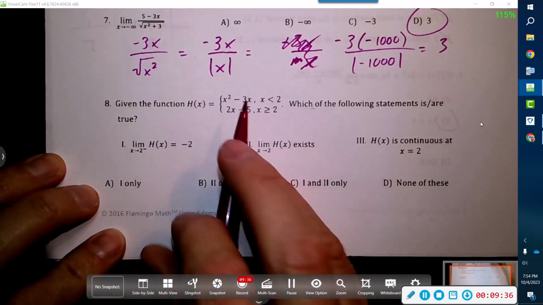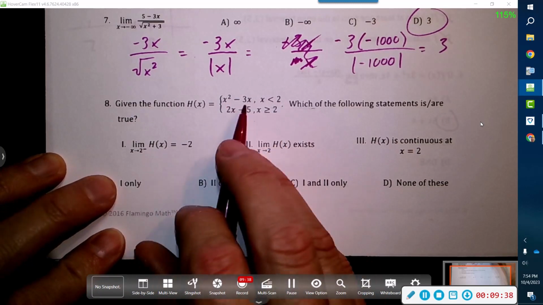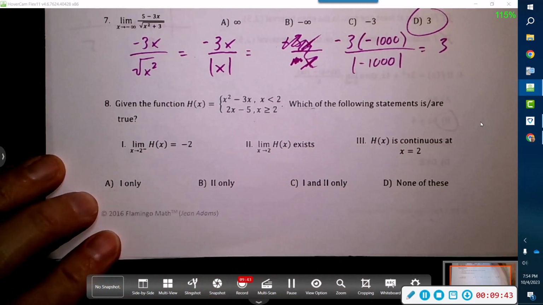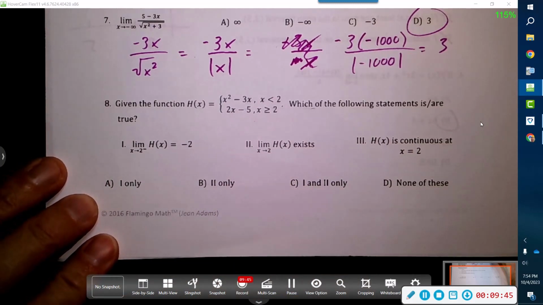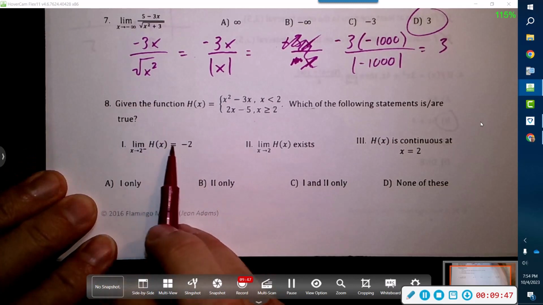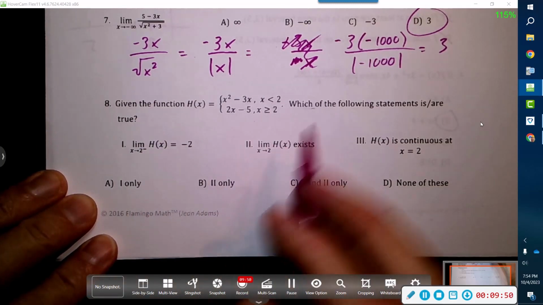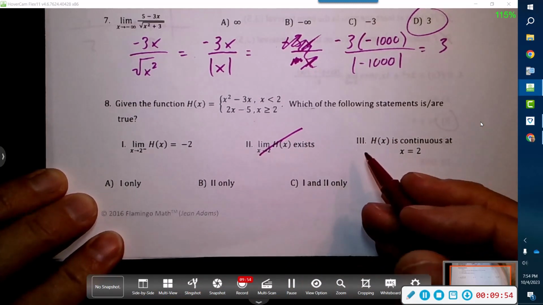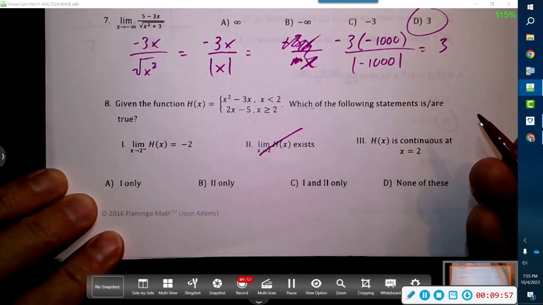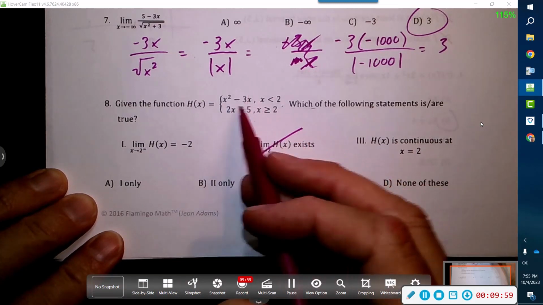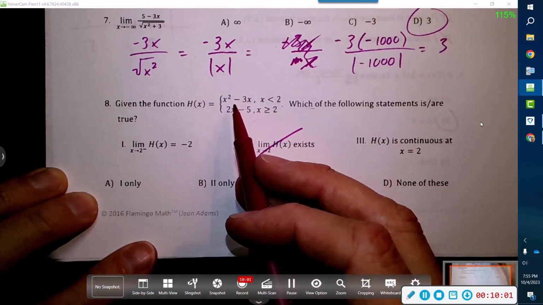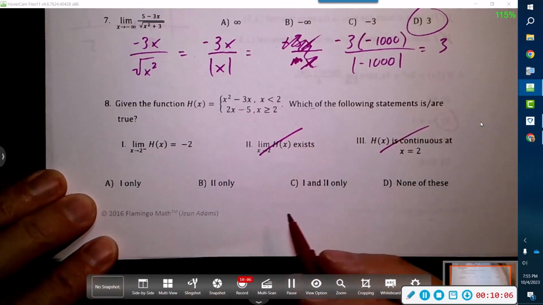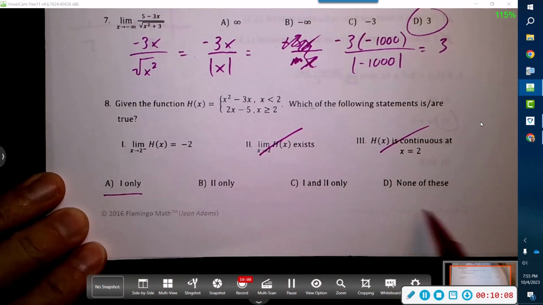Alright, so let's see, if we plug in 2, that would be 4 minus 6, which is negative 2, and then for the line, at 2, that's negative 1. So these guys do not actually connect. So what we can definitely say then is that when we get to this one, when we say the general limit, it does not exist. Okay, that does not exist. Can we say that it's continuous? We can't even say it's continuous either. Okay, because we know that when we plugged in here, that was a negative 2, and this one's a negative 1. Okay. So now we only got one possibility. It's either going to be this guy or it's none of these.